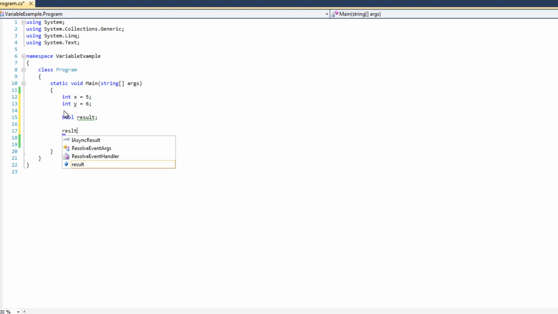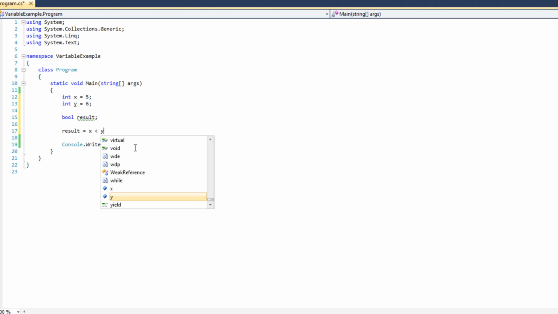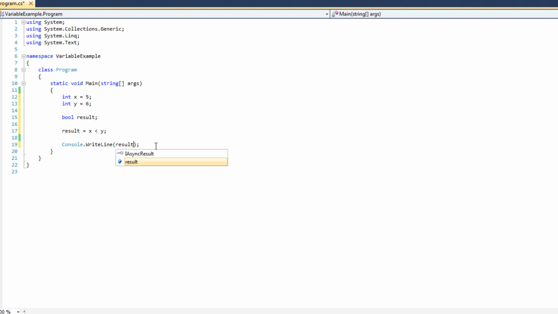So I can say something like result = 5 < 6. Oh, that was a mistake. I'm sorry, I'm talking about the numbers and not the variables. That would work too, but that would be a no-brainer. And then we can output result. So we're declaring x and making it equal to 5, y and making it equal to 6, and then we're saying, is x less than y?